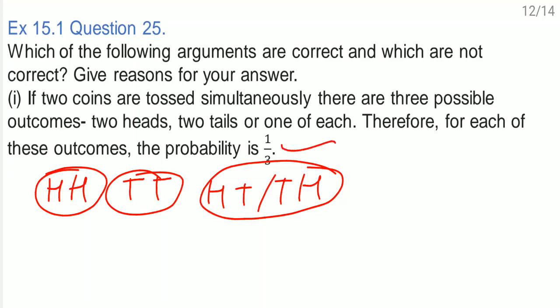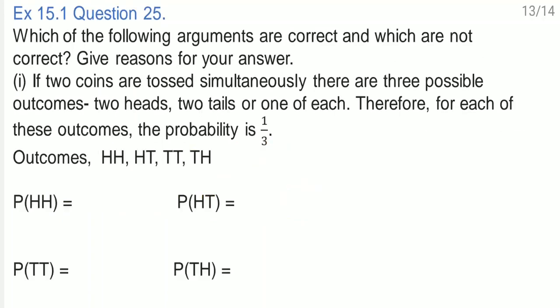Now imagine two coins are there and we are throwing them simultaneously. Let us see the outcomes here. There is a possibility that on the first coin head is there and on the second coin head is there. Here first coin head, second coin tail. First coin tail, second coin also tail. First coin tail and second coin head. Now just observe one thing. This one and this one are not the same. They are different, because this head belongs to the first coin and this tail to the second coin, and here this one is from the first coin and this one from the second coin. So whenever we throw two coins, we get four outcomes in total.